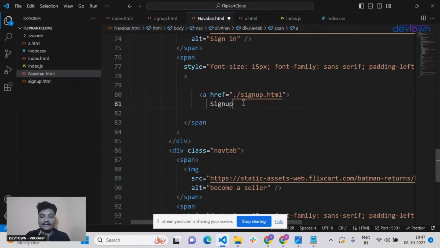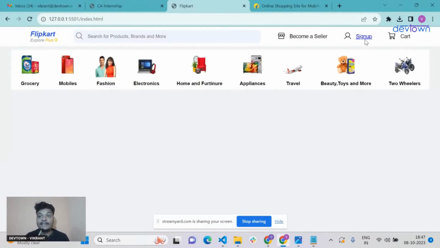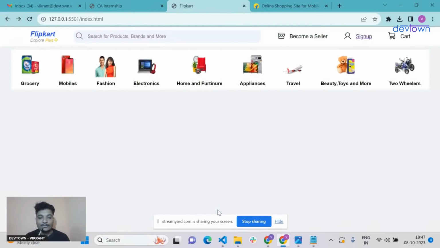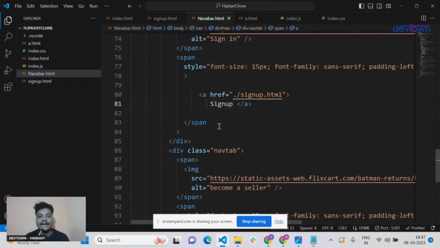I'm going to use the anchor tag now, but again I need to use some properties of the anchor tag. See, now if I save this and go back to here, I'm having sign up, but it is coming in blue color, of course. Now if I click over there, I get to the sign up page. Of course it will work, there is no doubt in that. I've simply used this by the name anchor tag.